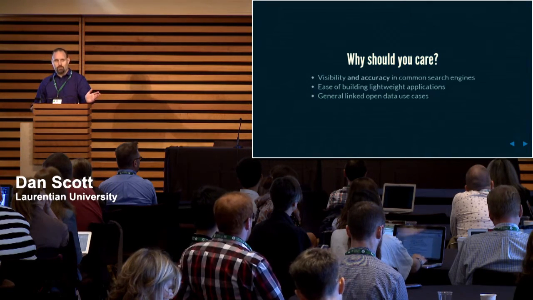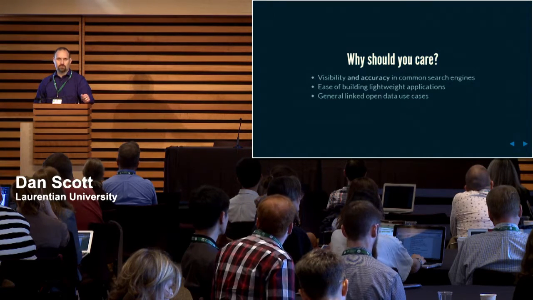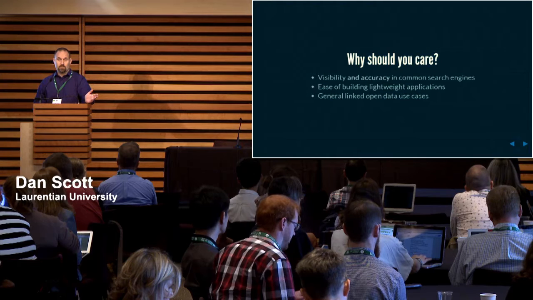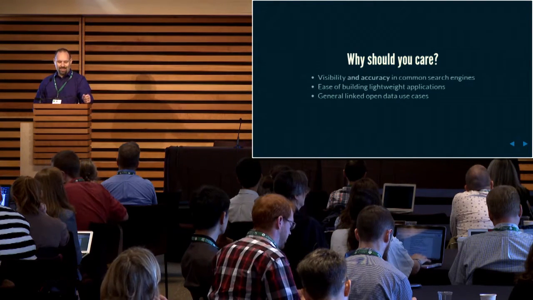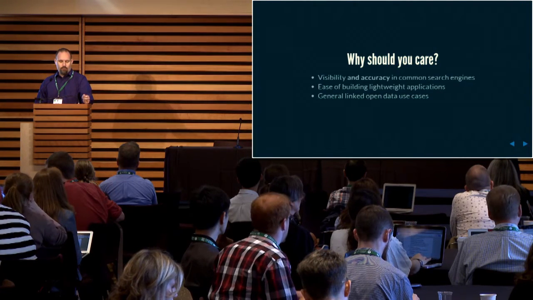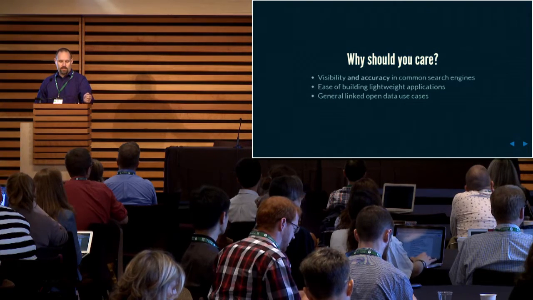So I'm a big proponent of common search engines being the way that people get access to information. Increasingly, people are searching on mobile devices, they might be searching on smartwatches, and they're getting funneled through things like Google, Bing, and Yahoo. And when they search for their local library, they should get accurate information back about it.